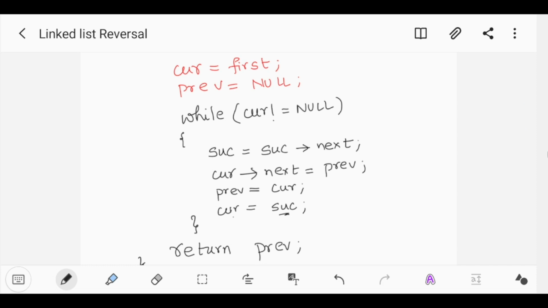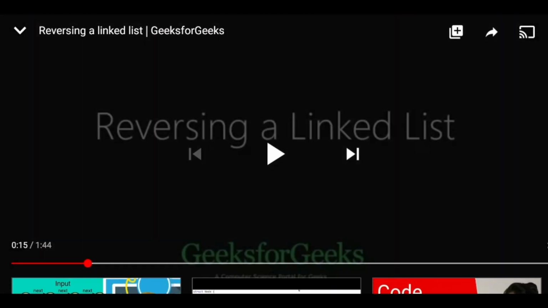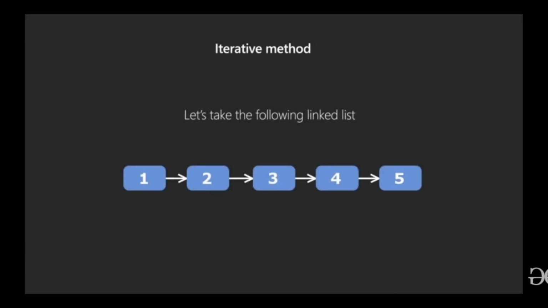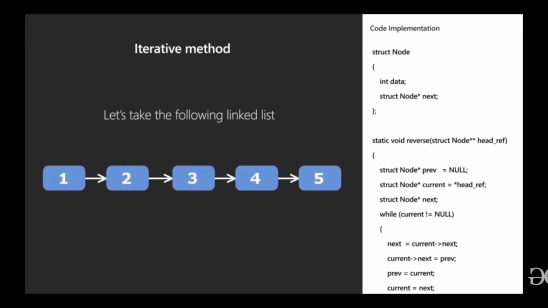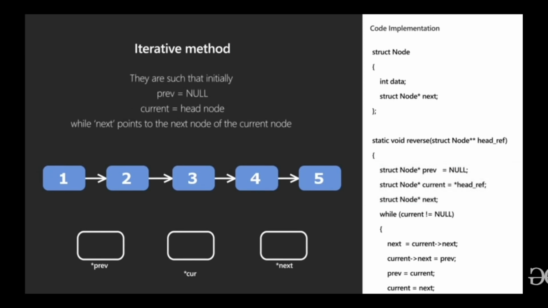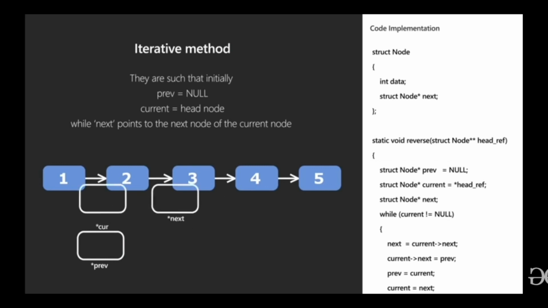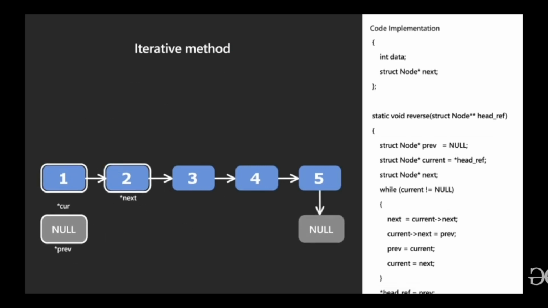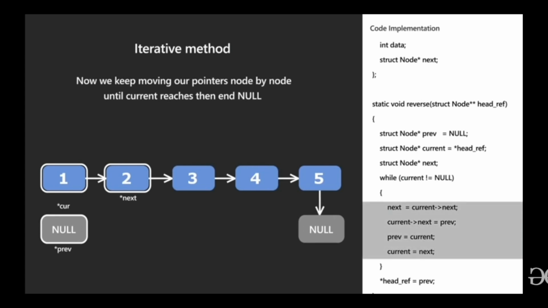I would want to conclude this video with a quick animation. So let's quickly go through this. You see that there are 5 nodes here, and all are expected to be reversed. So 1, 2, 3, 4, 5, I want it to be 5, 4, 3, 2, 1. There are 3 variables as discussed which are being used, and they are initialized with previous being null, current being the first node, and the variable successor in our code is called next here, right? If you could see, there is a kind of a sliding window movement happening, right?